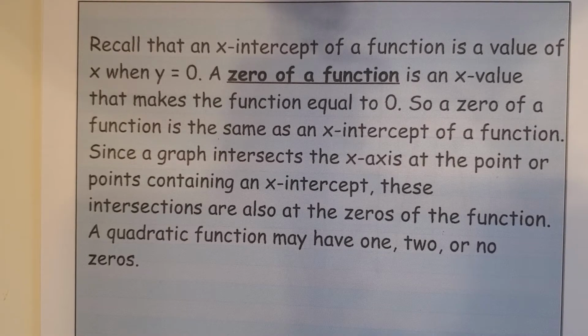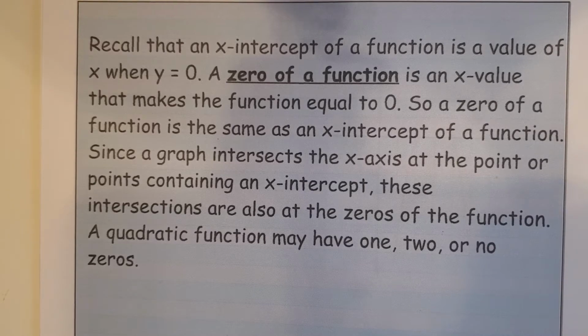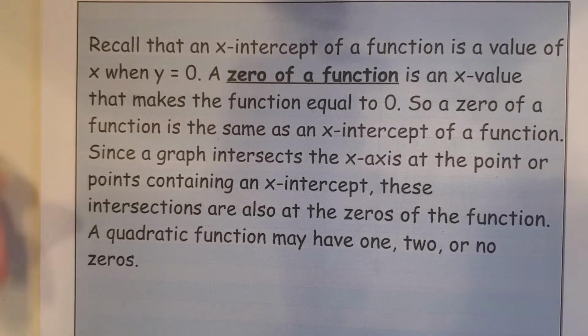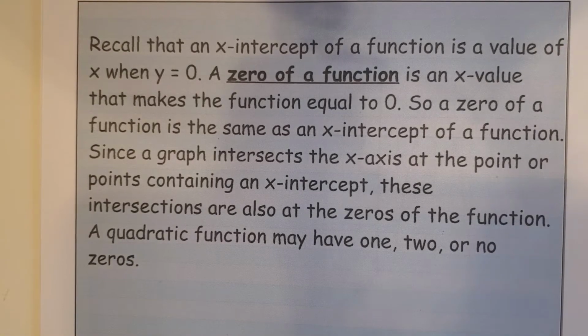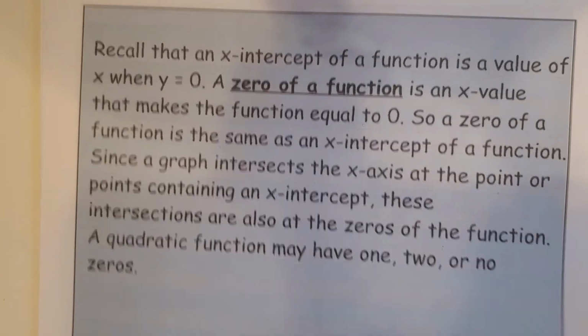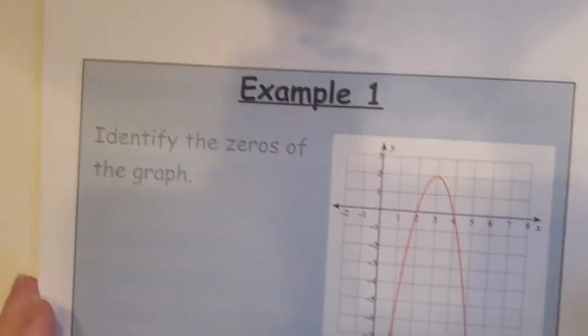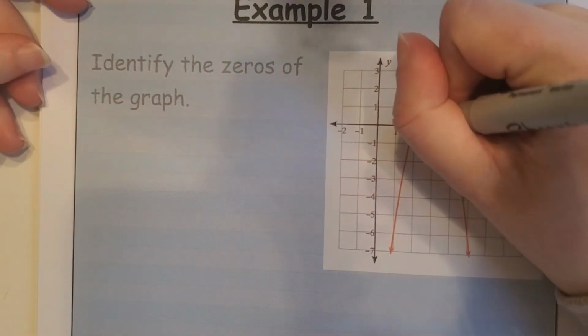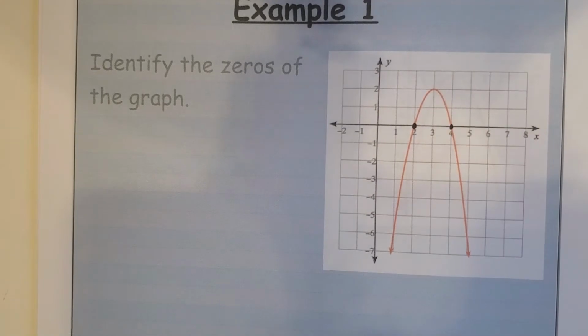And same kind of thing with quadratic equations. We saw over the last several days that quadratic equations can have 1, 2, or no solutions. Because those correspond to the zeros or the x-intercepts of the function, a quadratic function may have 1, 2, or no zeros. So, again, it looks like a lot, but it's just pretty basic. All we're asked to do is figure out what the zeros are of the graph just by looking at it. And again, zeros mean x-intercepts. So, where does the line cross the x-axis? At those 2 points that I just marked in black.